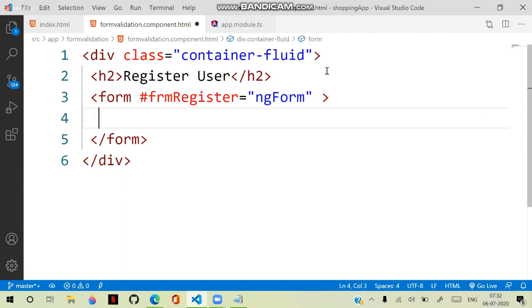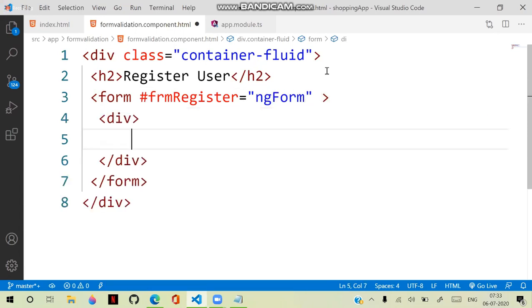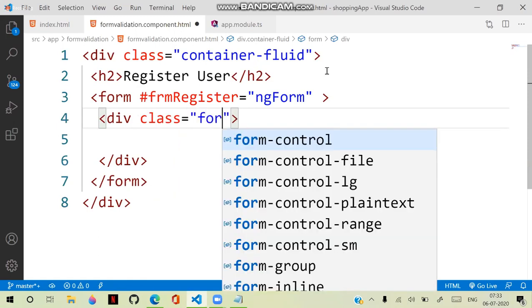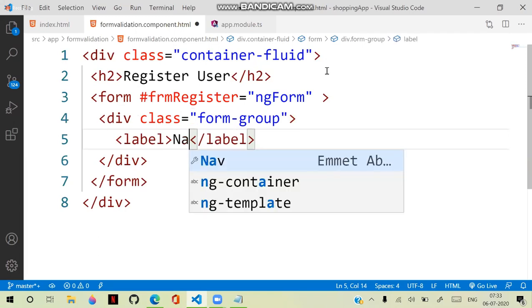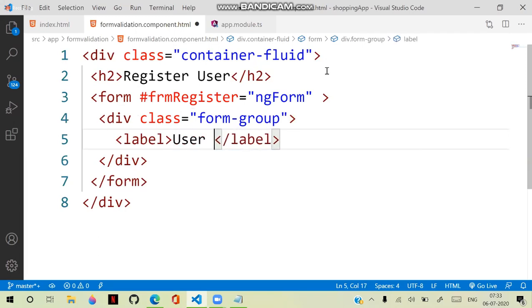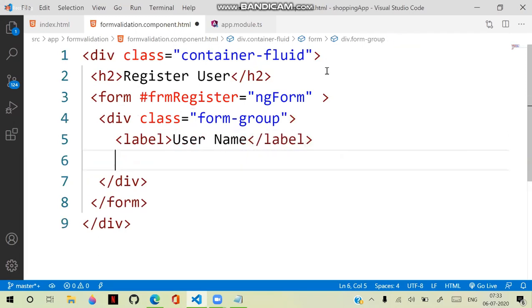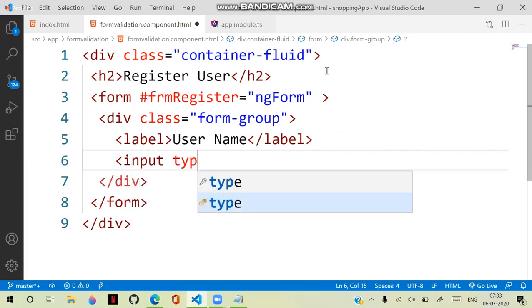Inside this div, class as form group, and label as username. Here we have an input.